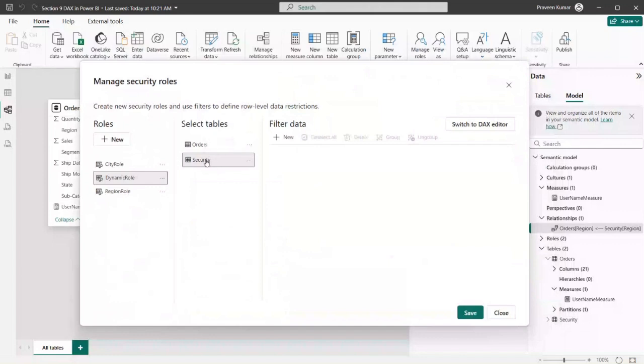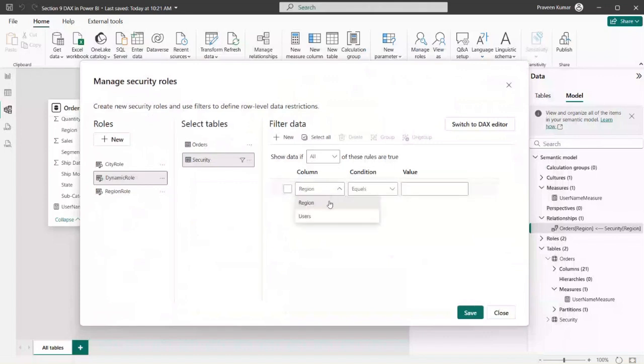So now we have to apply filter on this security table. You have to just select the security table, click on plus, and you have to select the user because we are applying the condition based on user. First of all, I'm just using the region only.